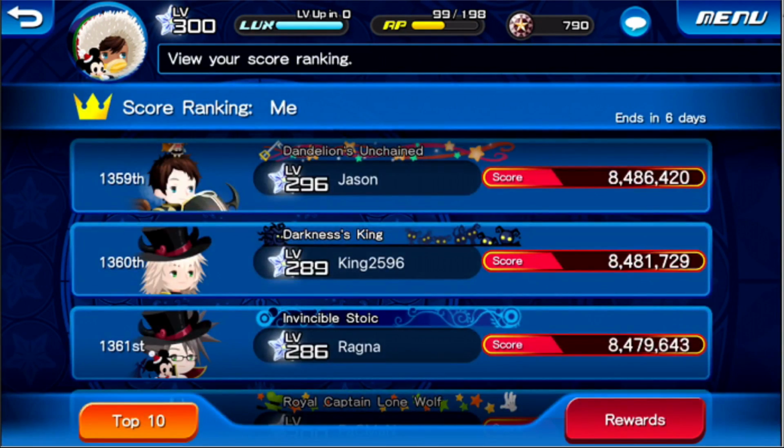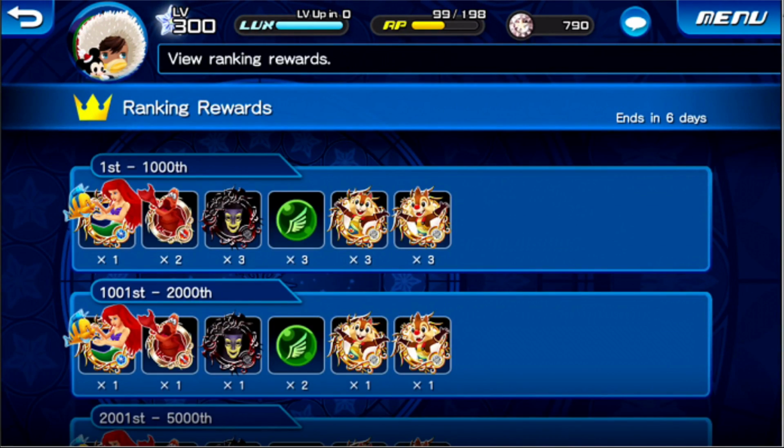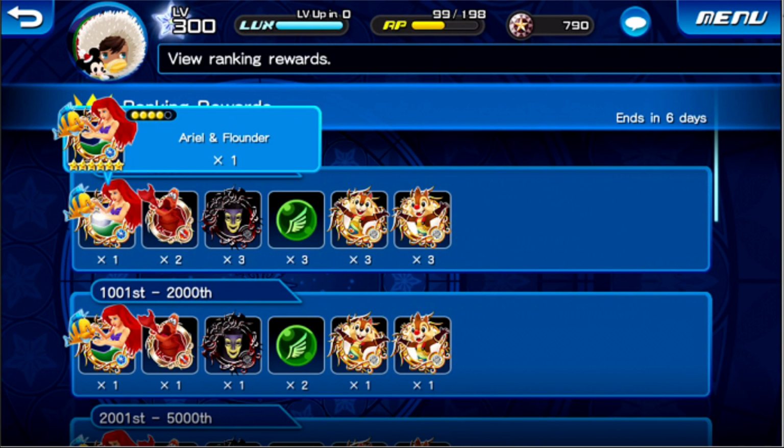And in the rankings, check this out. If you're top 1,000, yes, top 1,000, you're guaranteed to get, look at that, Ariel and Flounder, 1, 2, 3, 4, yeah? 4 Ariel and Flounders. Look at that. Wait a minute. What does it say, 4? So that's 5, yeah? Yeah, that's 5, and then 6, 7 with the 25 million, right?